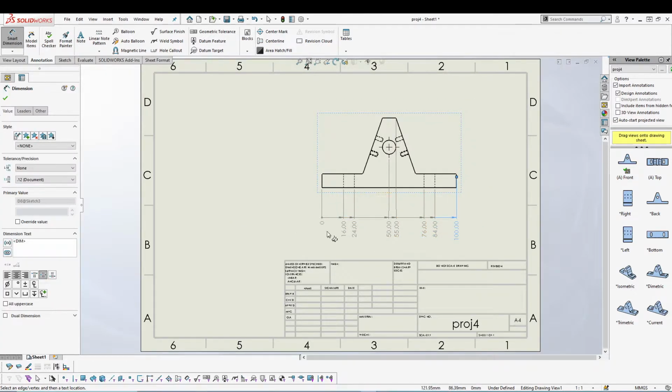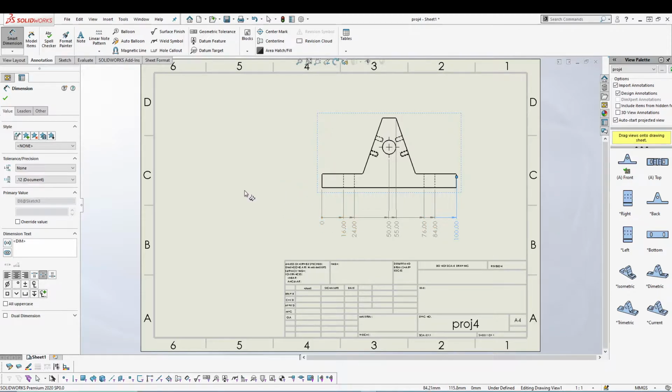So this basically gives a base, or you can say the origin from where all the dimensions have been measured. As you can see with all the arrows, this distance is taken from this edge to here, which is 16, and then further from 0 to this edge we have 24, and so on and so forth.